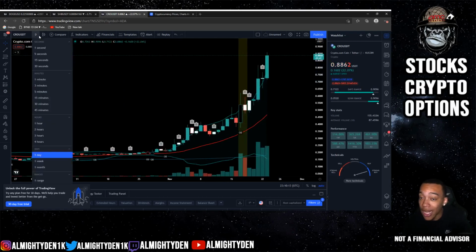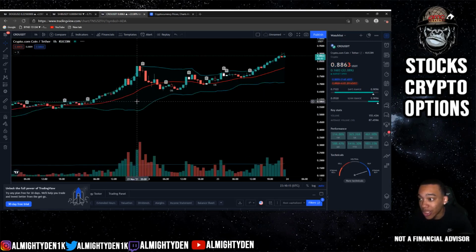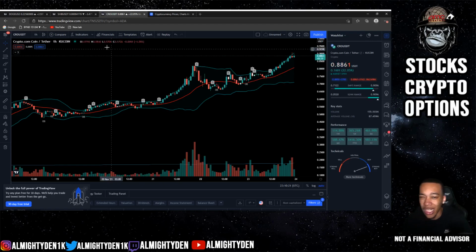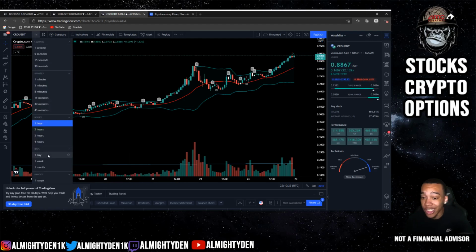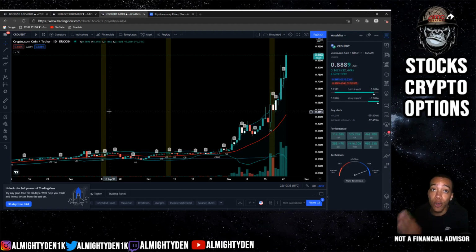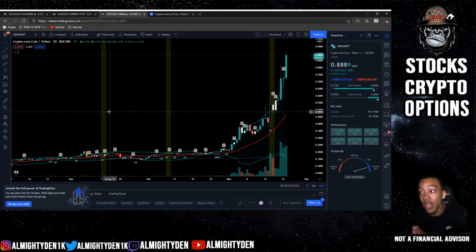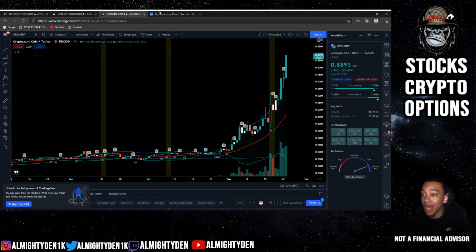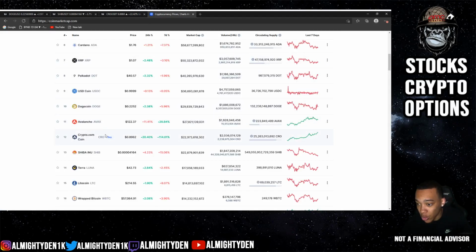In my opinion, I would definitely watch this one closer on the hourly chart to see what break we have. Like I said, at above 80 cents, 81 cents, it looks like we might have some support there as an inside bar. This could be a very good trade, maybe a day trade or so. But a lot of the move has been made for this move. Not saying there can't be another move, not saying this thing can't go to $2-3. I think all of that's possible, but you have to keep in mind what price of the market cap it is too, and what that means.